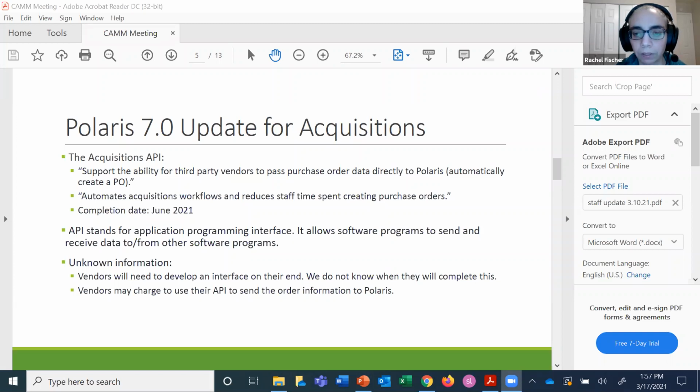So do you have another question? Will the API be optional? And can we still use EDI ordering? Yes, the API is completely optional, just as using any of the modules are optional. You can continue to use EDI ordering. We do not want to force you to use the API, especially if the vendors are charging you extra to use that. But it can be very useful to use it if you want to streamline your workflow a bit more. And you still will be able to use EDI ordering, ASN, whichever works best for you.